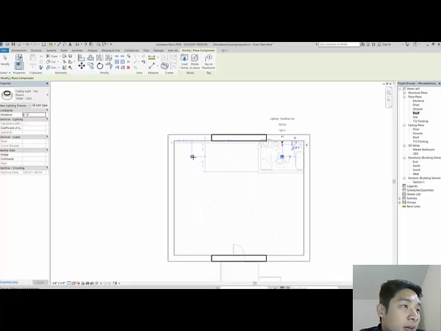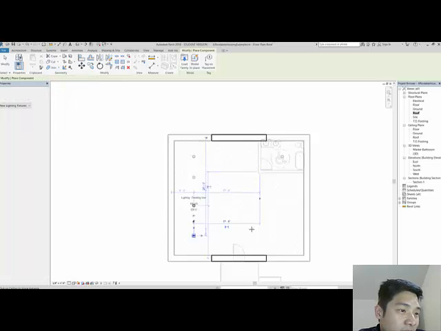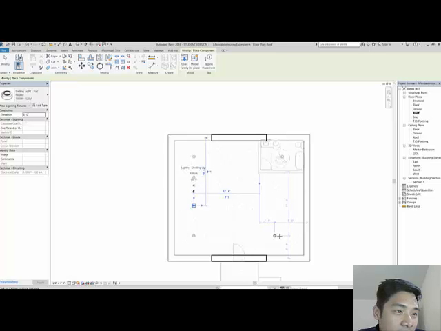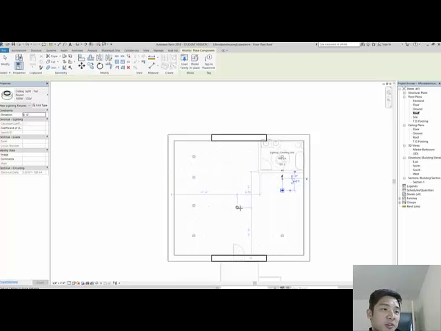I probably want a couple over here. This would be where my kitchen is, so I'll put a couple in the kitchen. And then presumably this would be kind of the living room, so I can place a couple there. Okay, this might be a bedroom over here, another bedroom over here. All right, you get the idea. So you place however many lights you want. I'll put one in the foyer.